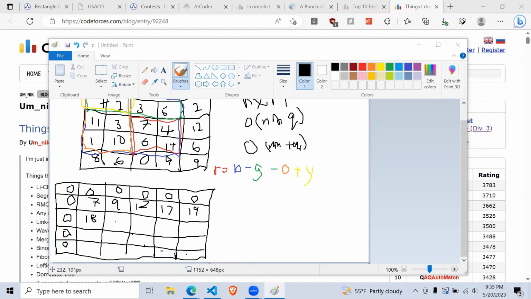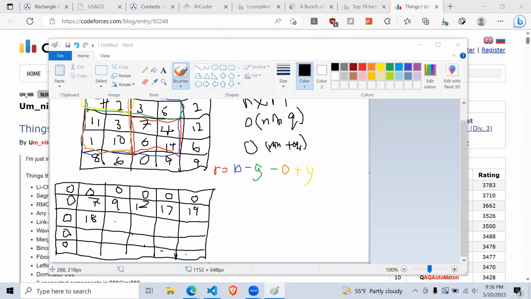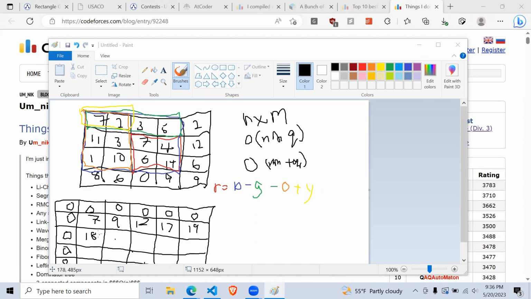So to find out this rectangle, we would just have to use the same trick we did with this slightly smaller rectangle, where we have the blue minus the green and orange plus the yellow. So basically for 3, you would add 18 and 9. However, 18 and 9 double count 7 in their sum. So you would have to do 3 plus 18 plus 9 minus 7.